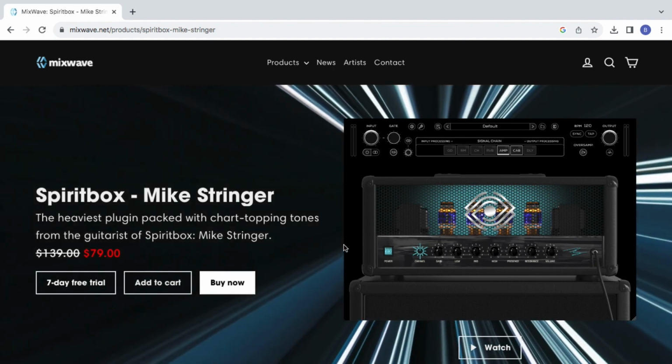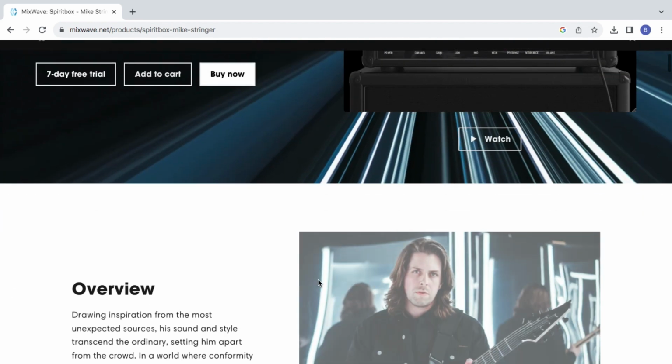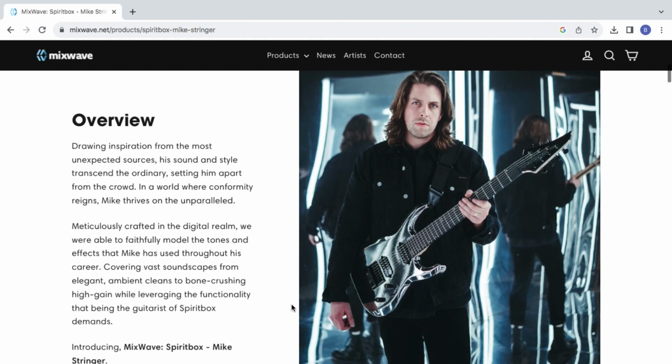In today's video, we are checking out the new signature amp sim of Mike Stringer, the guitarist of Spiritbox, one of the best new metal bands there is, in my opinion.